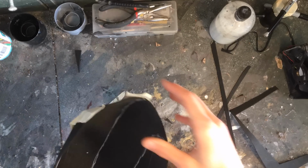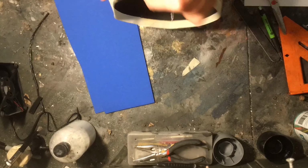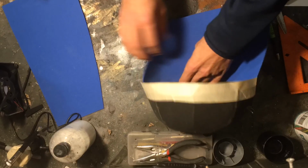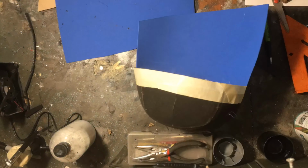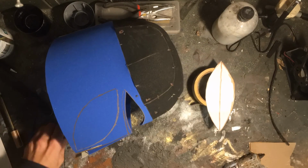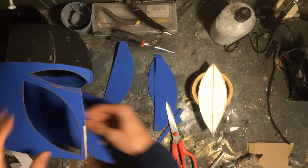I then went through and glued on 2 pieces of foam to make up the whole back section and the front visor area of the helmet, just using some packaging tape to hold the foam on it while I glued the inside seam. I then cut out the visor using a basic template that I made, and then cut out the cheekbones using my razor blade and then my scissors, also using a template that I had traced onto the face mask.